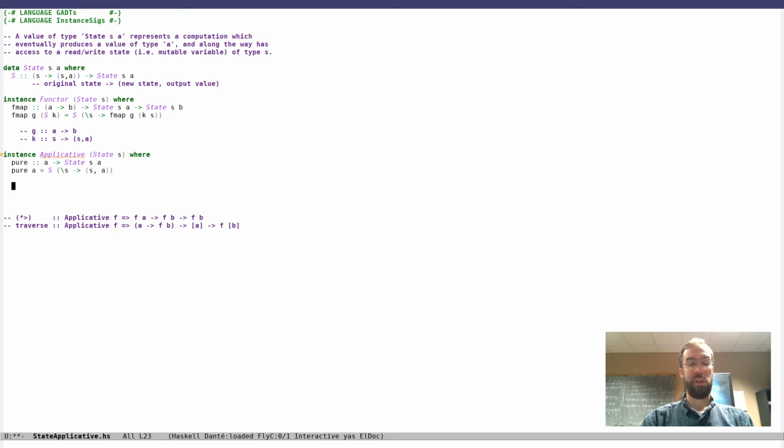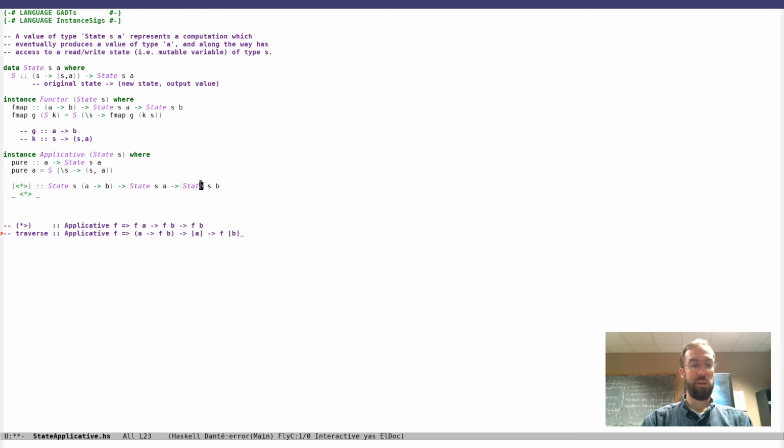so we need something app something. So let's write down the type of it actually. It's going to take a State computation that produces a function from A to B, another State computation that produces an A, and then we're going to put them together into a big State computation that produces a B, right?